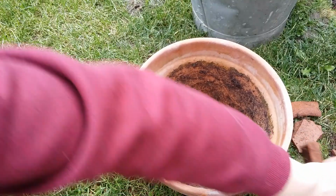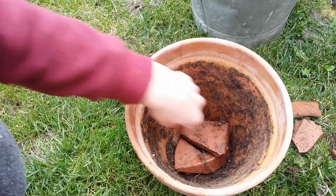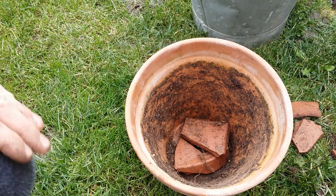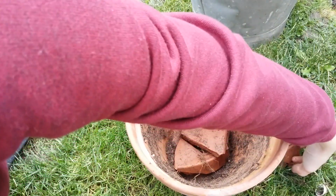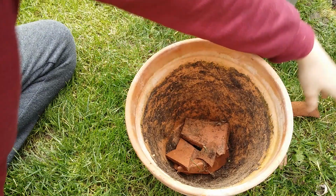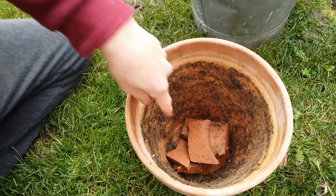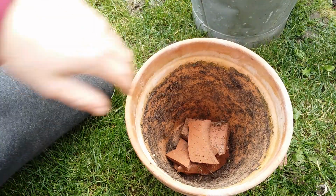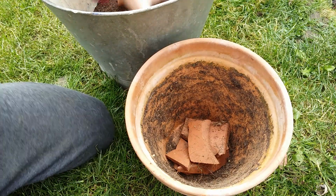You're stopping it from washing out, so the water can go through there like that, and that will help it drain a lot better, and it won't flood all of the soil out. So I'm just gonna put some little bits in like that. So you're basically channeling the water through those bits, and it can go in easily, go out easily, sorry. So that's how you put the drainage bits in.